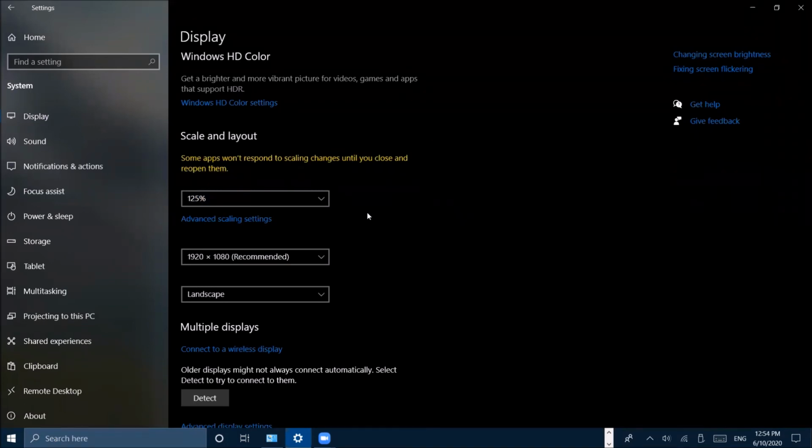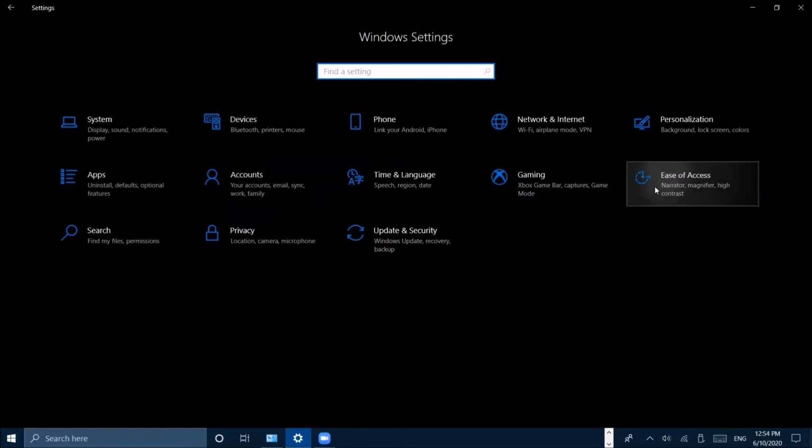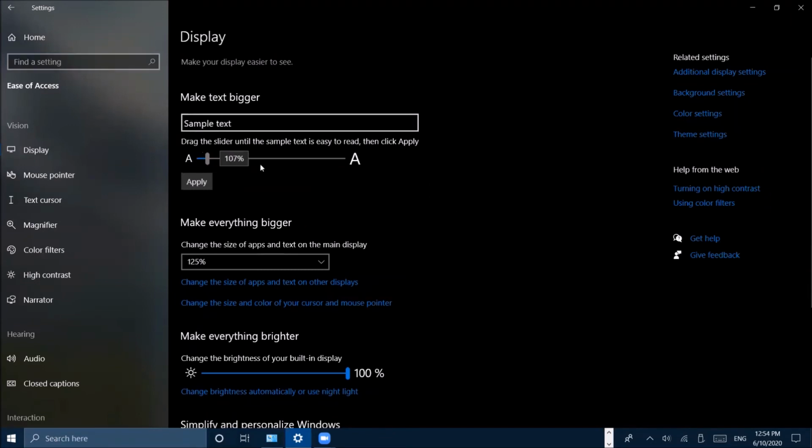How's that different than under the ease of access? Under ease of access, here is another where you can make the text bigger.